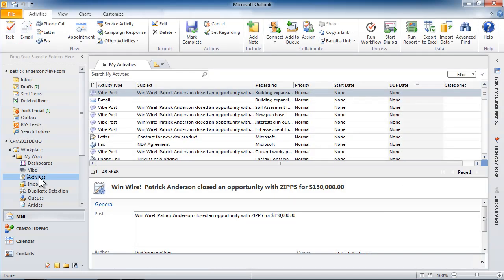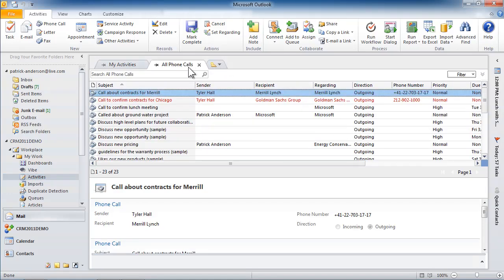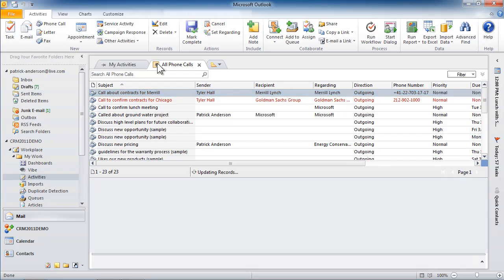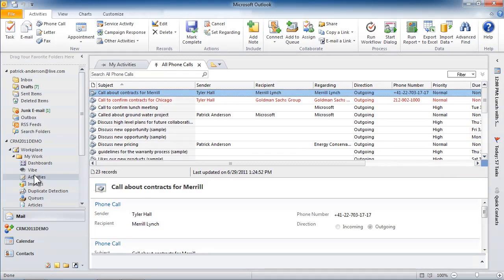Here I have a quick list view to my activities for the day within CRM. And you notice I can create these quick views at the top. If I like those views, I can pin them and use those as views that I regularly look at. Another thing you'll notice is that we take advantage of Microsoft Outlook and the Office interface here, with the ability to highlight records in red, for example, or different colors.